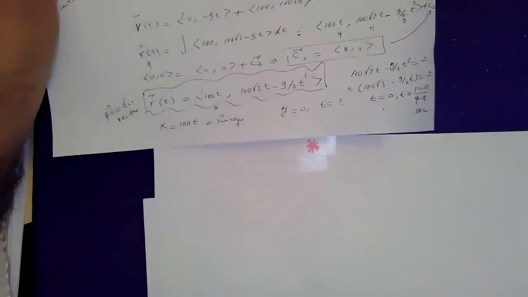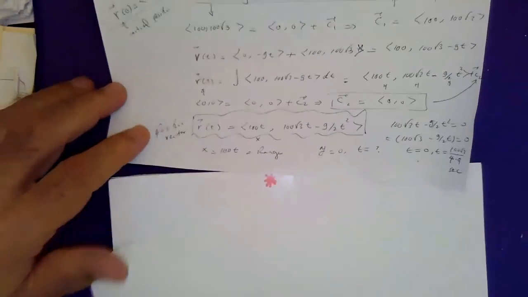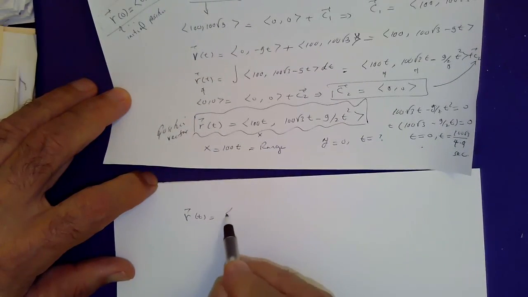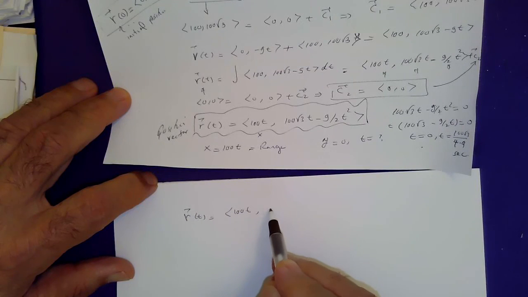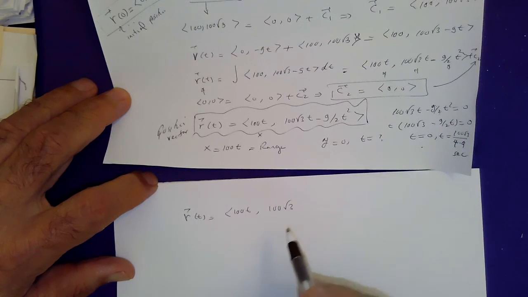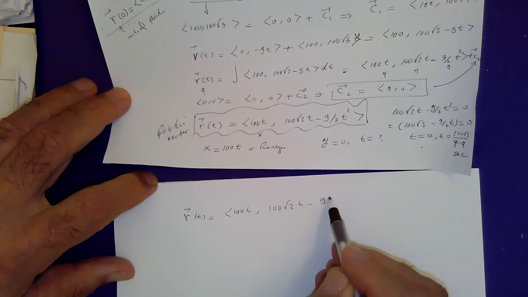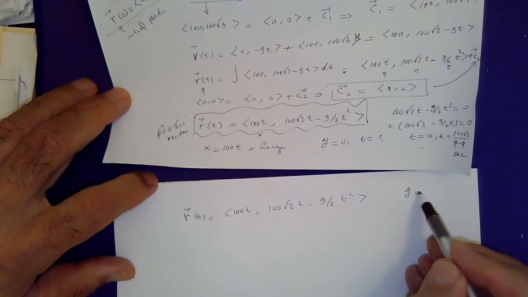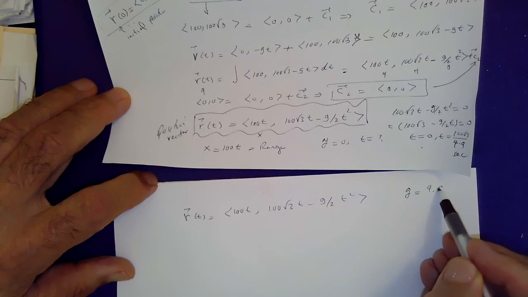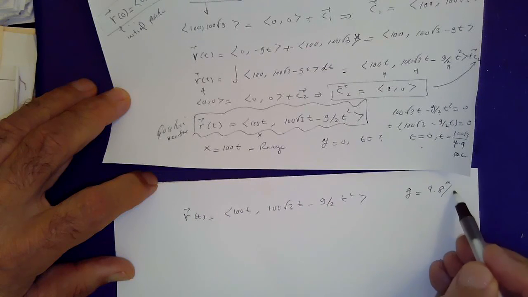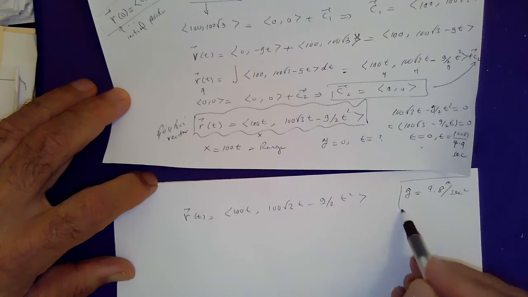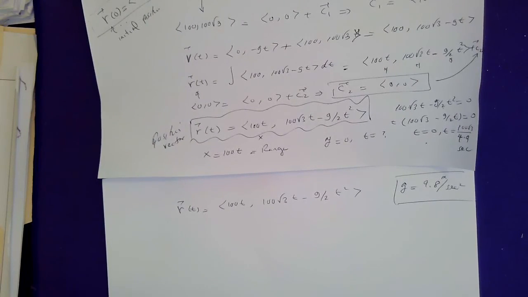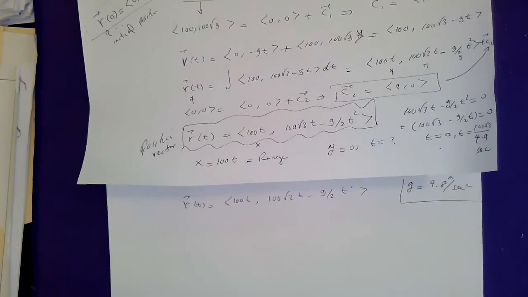What I'm saying is the following. What we have is this. The position vector came up to (100t, 100√3 t − (g/2)t²). Remember, g in this case is 9.8 what? Meters per second squared, which is the constant of what? Gravity in the metric system. In English, it is 32 feet per second squared.